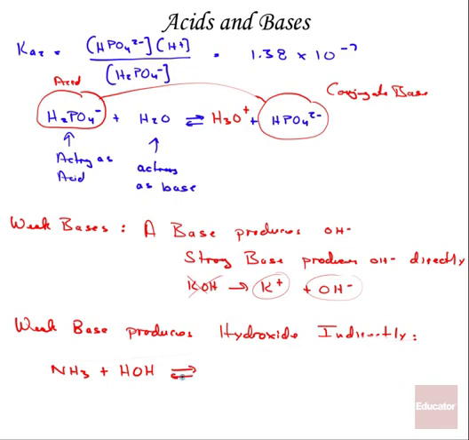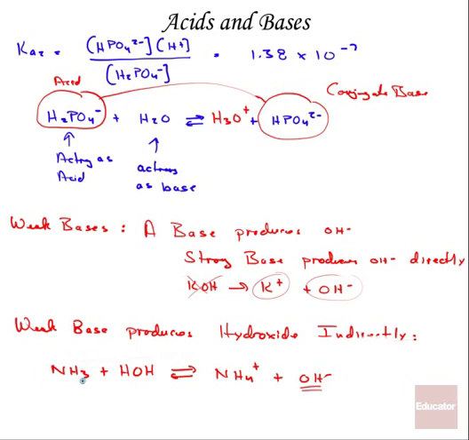In this particular case, an H from the HOH from water, now water is going to act as the acid. It's going to give up one of its hydrogen ions, and ammonia is going to take it. So in this case, water is acting as the acid, this is acting as the base, and what you get is the following: NH4 plus OH minus. So again, we've produced hydroxide in the solution, however we've done it indirectly.